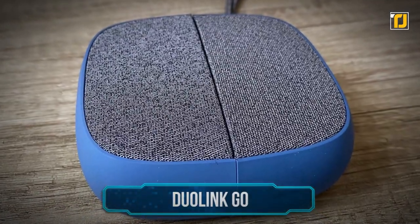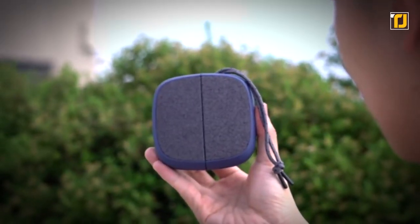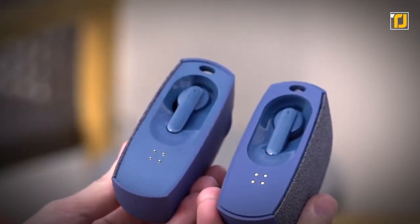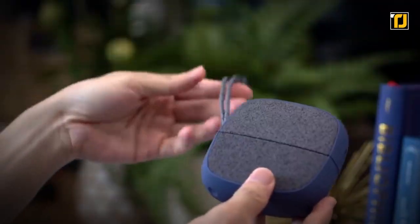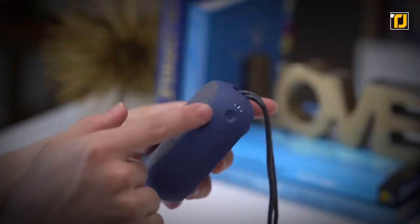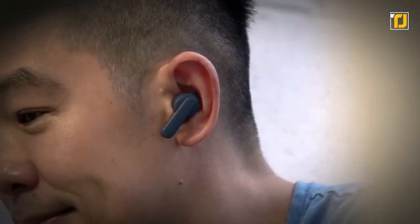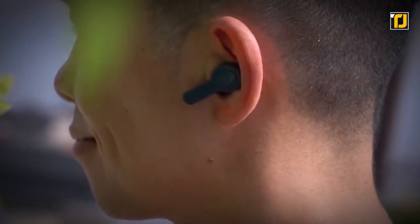Number 1: Duolink Go. Duolink Go is one of the most interesting audio products out there. It's a 2-in-1 product with speakers and a pair of wireless earbuds. The buds pop into the case and it snaps shut like a little box. If you want to party out with friends or want some casual music to fill in the mood, you can enable speaker mode. Or if you want personal time or just don't want music blasting in a public space, you can pop in those earbuds. The earbuds also come equipped with noise cancellation to block out unwanted environmental noise if you're on a private call.